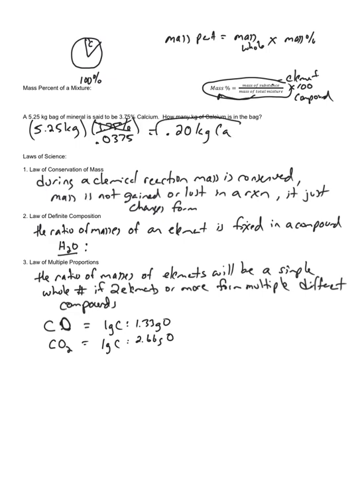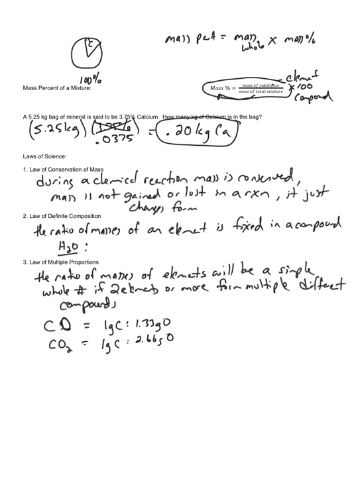kilograms of calcium. To check my work, I could always take that value, 0.20, and divide it by 5.25, and then multiply by 100, and you should get roughly 3.75%, which is what I got when I went back through and did the mathematics. Might be a little bit off, but that's usually due to rounding. I got 3.8%, 3.75, right about the same percentage.